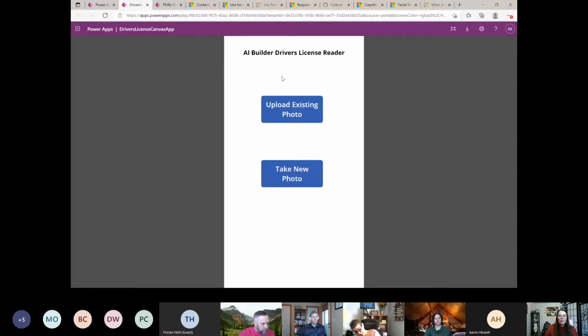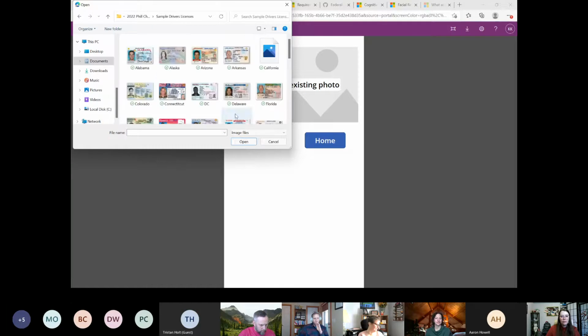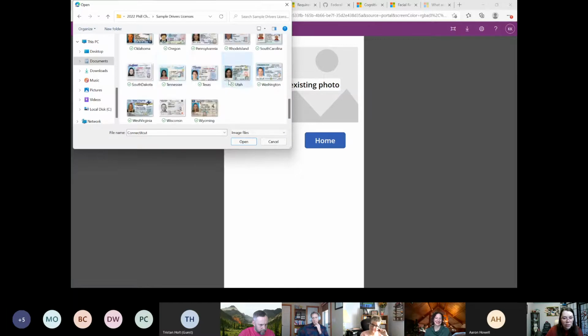And like we said, that's all within Power Automate, but you don't need to configure the model at all. You would need to configure how you want to use it in Flow, right? But we're going to upload an existing photo. And there's a whole bunch of sample driver's licenses you can download with this. Let's use Connecticut. Oh, I guess I should use Pennsylvania since we're the Philly chapter. There we go.